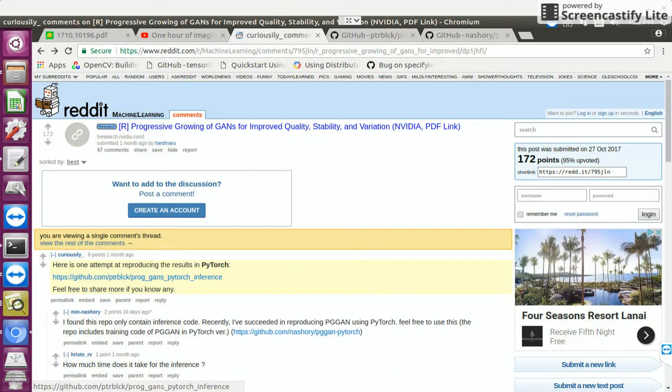So, without any further ado, one person was nice enough on Reddit to actually upload some code to GitHub where he's copied the weights over to allow you to use PyTorch. I found this GitHub repo to be a little bit easier to use than the one from NVIDIA. So it was the one I went after for modification to suit my needs. This repo doesn't actually have the ability to train, so another guy claims this repo works for that as well. I haven't actually tried using it yet, but maybe in a following video, I'll go ahead and show that. This video is really just a demonstration right now of what this looks like running on your PC. So let's get started.